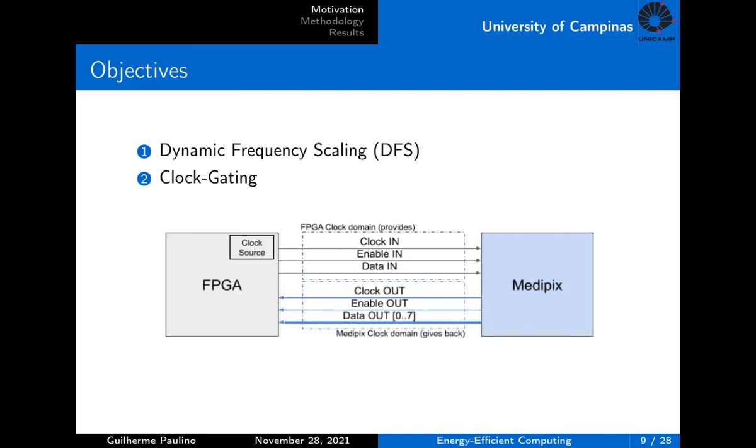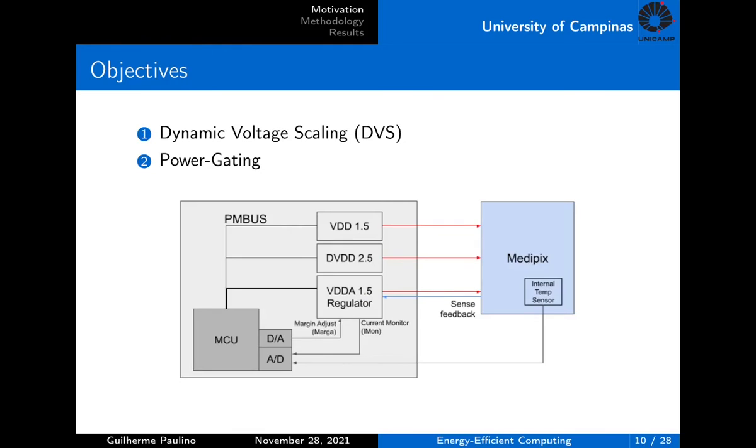It would be interesting to sweep these frequencies and evaluate the effect on the power domains. Another technique proposed to reduce power consumption is to study the behavior of the chip when dynamic voltage scaling is applied to the supply. There is a protocol based on I2C that provides a power management bus for monitoring and actuation, and a microcontroller unit has access to it. Each of the power domains will have a different impact on the ASIC functionality and consumption.